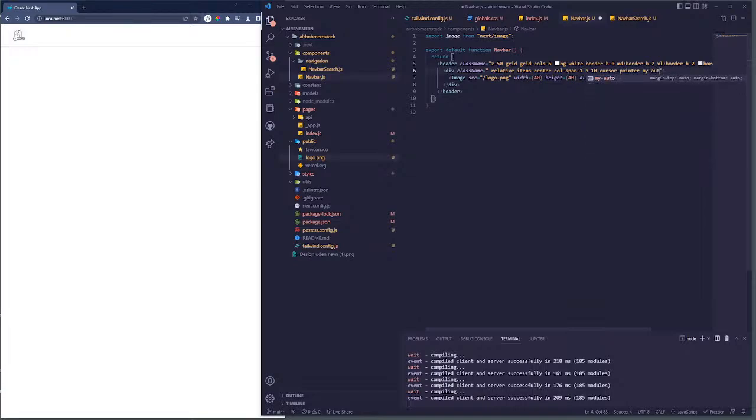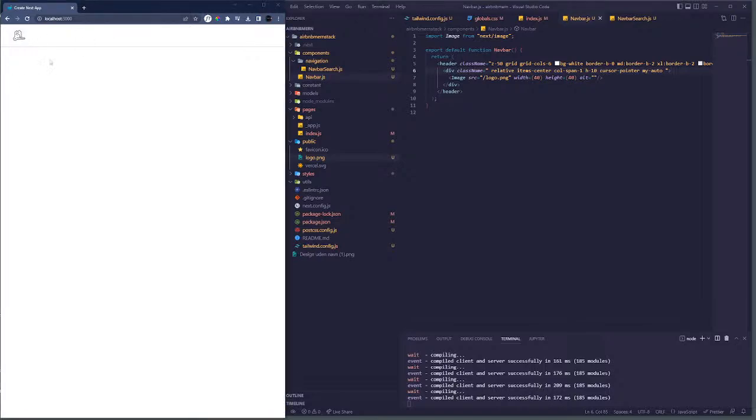Margin Y automatic, and then something like... Okay, let's just do this for now. That's good. So now you can see when I hover it, it's a click. Not because it's not a link yet, but that doesn't matter.